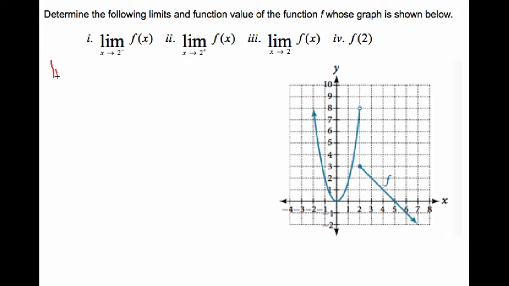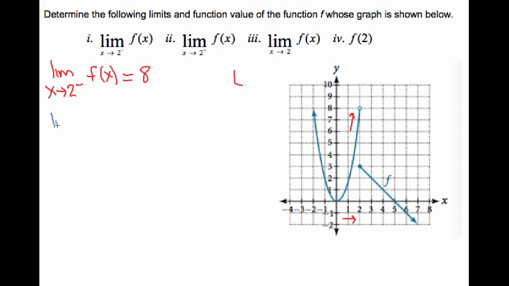Let's take a look at the limit as x approaches 2 from the left. So I'll put a superscript of a subtraction symbol to show that, of this function f of x, and we're approaching from the left. So when x is approaching 2 from the left, that means the values of x are smaller than 2. Now near 2, we'll look at the corresponding part on the graph and notice the outputs are getting very close to 8. So the left-hand limit as x approaches 2 is 8.